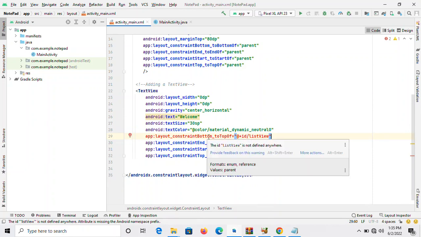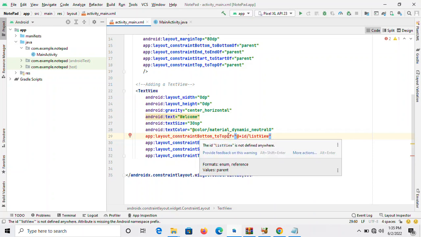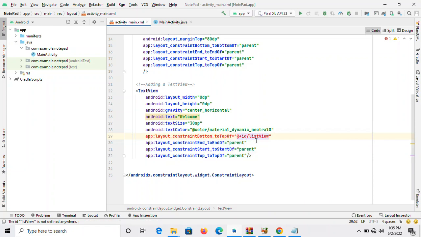So constraints bottom dash top of list view. So this is what I want it to be. So I have my end of parent, start of parent, then top of parent. Now you can see that I have an error over here.